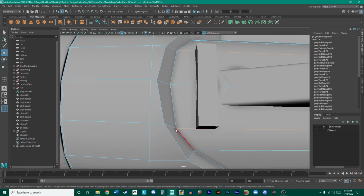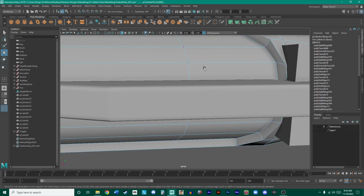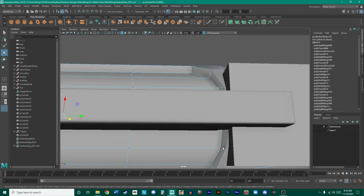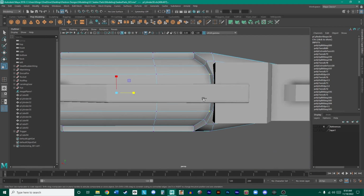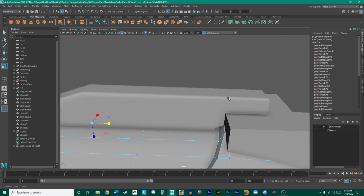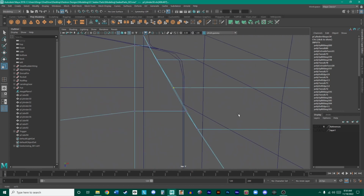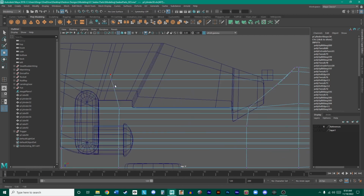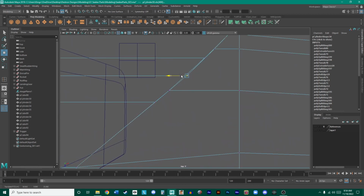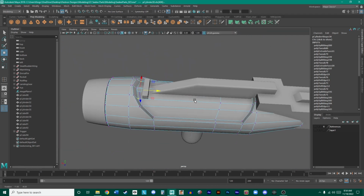Oh, wait. Okay, now this is off. It's okay, we can fix it. So this, this, this, and this now need to be brought in a little bit. Where do they start? Oh, I know how to fix that. We just look at them out here. There they are. Alright. Sweet. Cool, we fixed it.